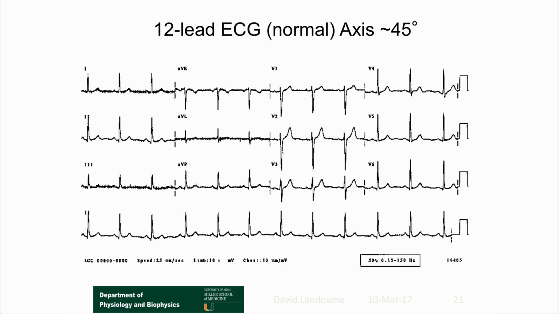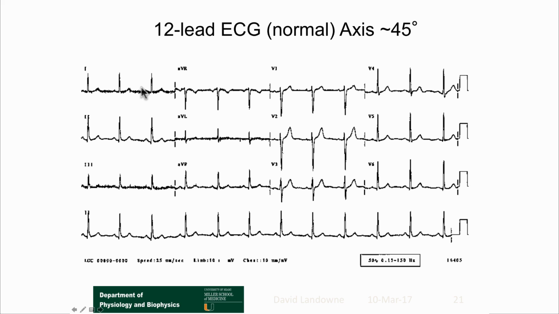And finally, let's take a look at the electrocardiogram and see what this tells us. This is our standard 12-lead electrocardiogram. We have 4 traces. The lower trace is what we call lead 2. It's recorded continuously throughout the electrocardiogram. The upper 3 leads are broken up into 4 sections.